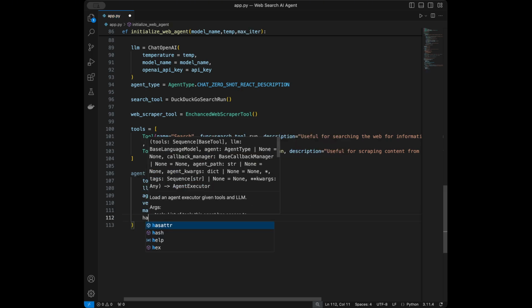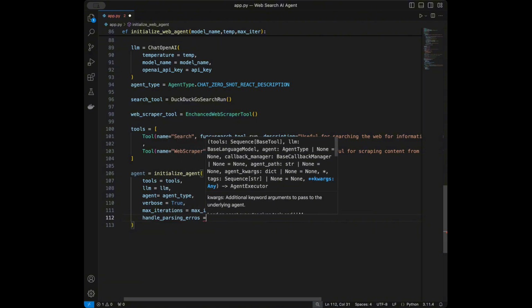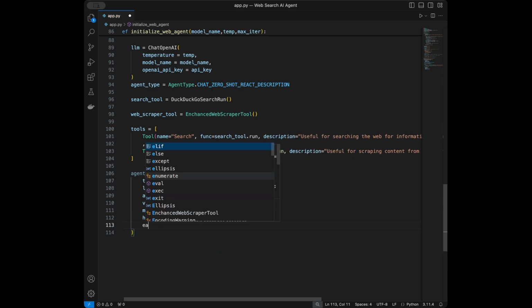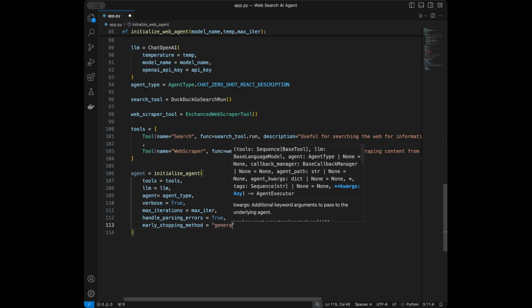Next I'm going to say handle_parsing_errors, and I will set it true. Next I will say early_stopping_method, and it's going to be generate.